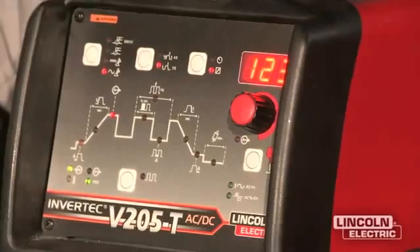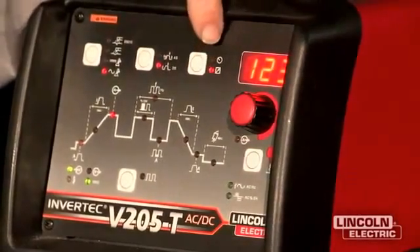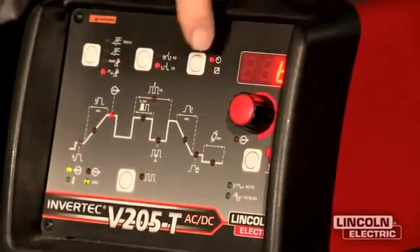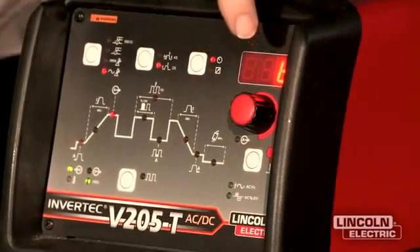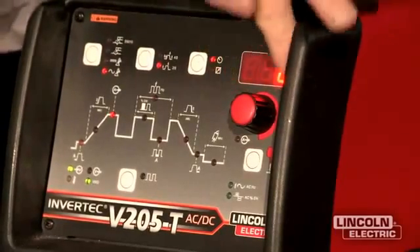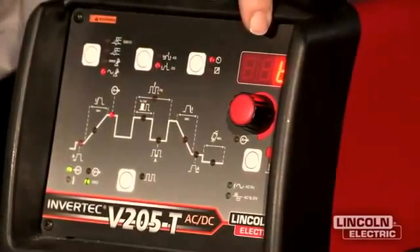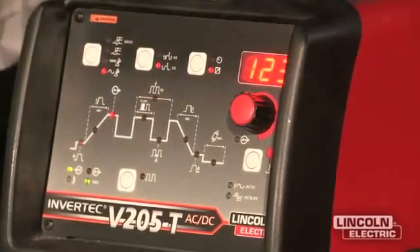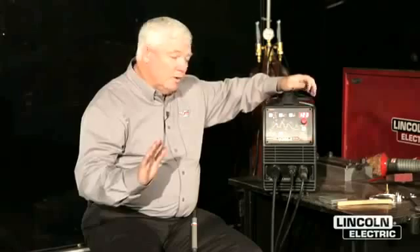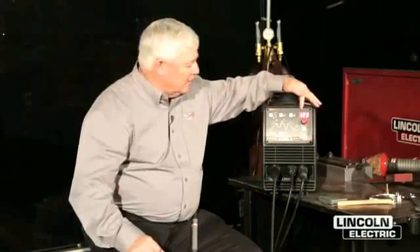So I'm on 2-step and I'm going to put foot control on. There are two little cartoons here. The one at the top means that if you have the red light at the top, you're going to get whatever is set on the amperage control — it says 6 amps, that's all you'll get. If I toggle it down, there's a variable control symbol, meaning my foot control is going to give me from 6 amps up to 123 amps. Those are the primary functions on it.